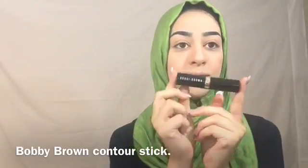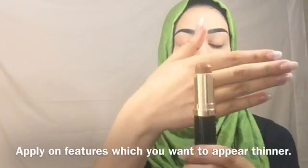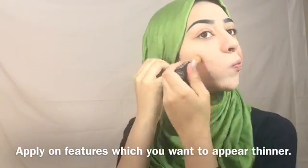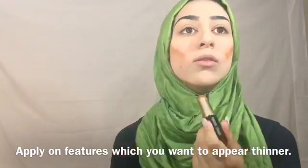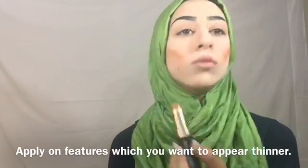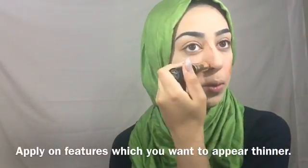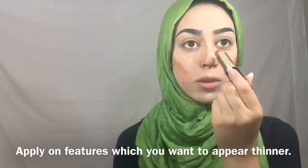The next thing I'm going to go in with is my Bobbi Brown contour stick in Almond, and I'm going to apply it to areas of my face where the shade would naturally hit. And at the same time, what the contouring really does is it makes places that you want to target appear thinner and more lean.